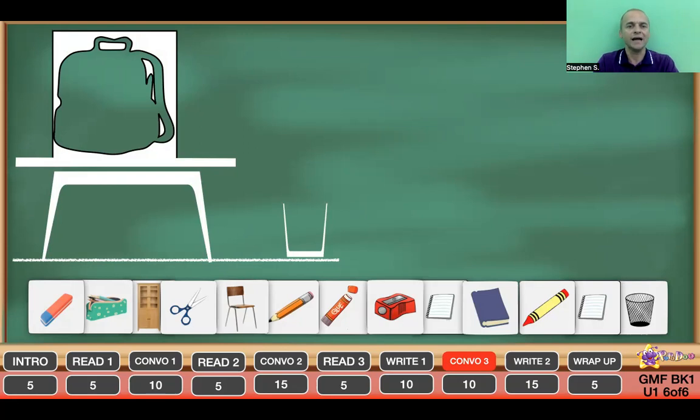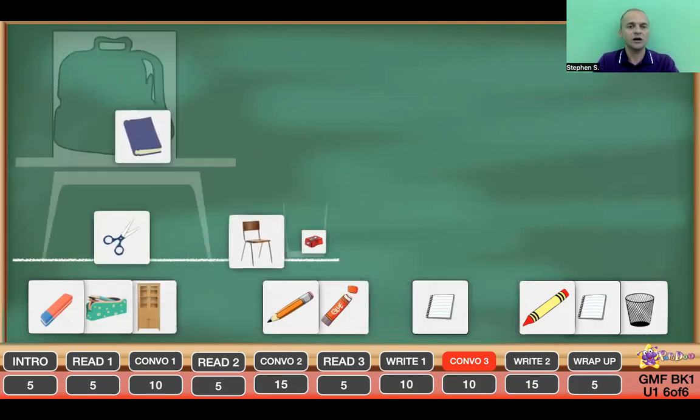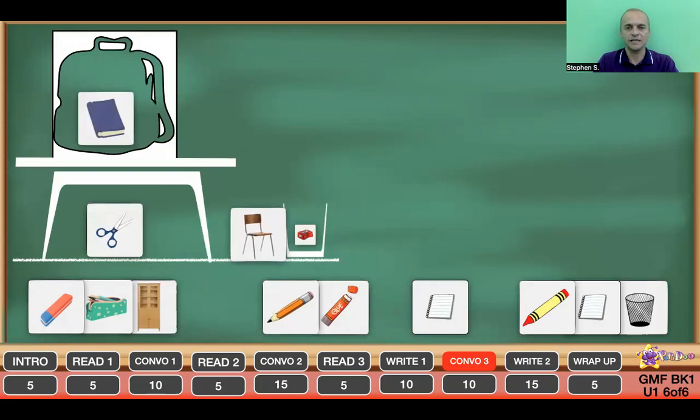Now the teacher's going to grab a couple of flashcards and stick them in various positions. And now this is the idea. You're going to model like you always do. So I'm going to say, all right, Bob, stand up, please. Bob, where is the book? And hopefully Bob will then respond, the book is in the bag. Good job, Bob, sit down. Sally, where are the scissors? And Sally will say, the scissors are under the table, hopefully.